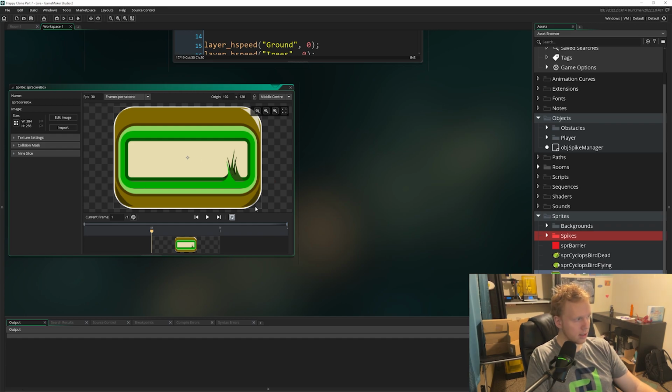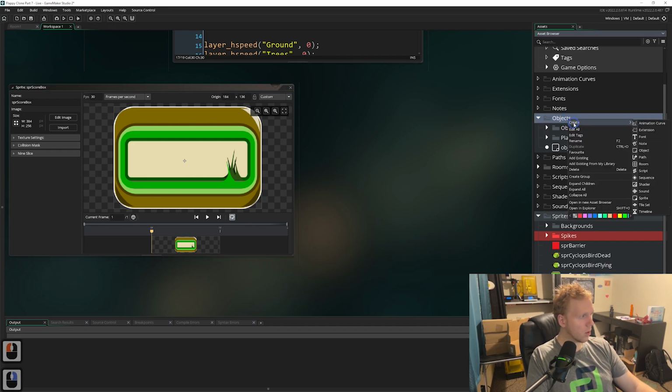So here this is. And we want the origin here to be right about the middle center, although I have found that the origin on this does tend, if we bring it down a little bit, sometimes it looks a little bit nicer, because where we're actually going to draw text starts at this origin. So that's kind of important. If you don't like where the text is at, you can change it with code, or you can just change the origin of your sprite to be closer to the left, down a little bit. Doesn't matter too much as long as you're right around there.